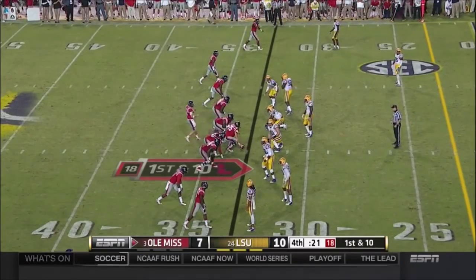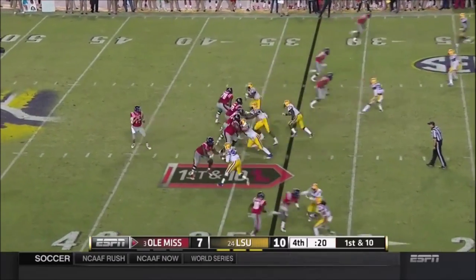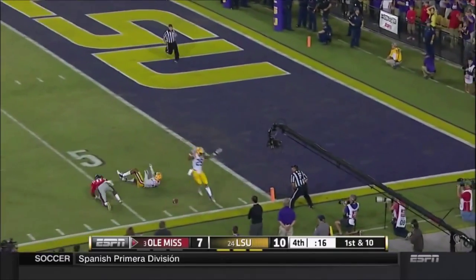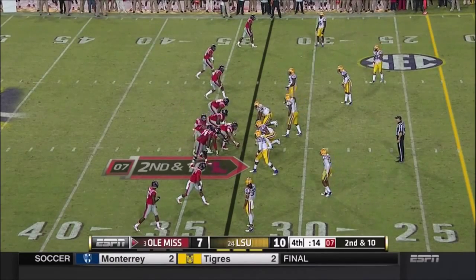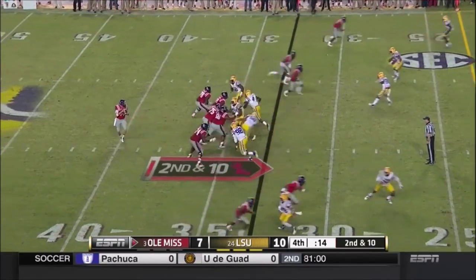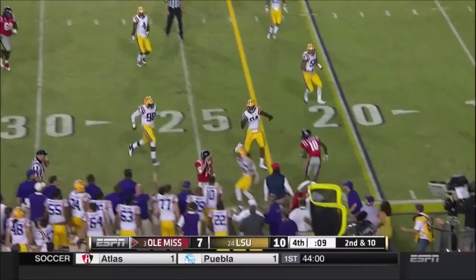They don't have a timeout. Tackled in bounds. They'll have to perhaps run up and spike it. Wallace fires down the near sideline. You get a few yards, make it a little bit closer, field goal attempt, and then spike it. I think you got to take a chance, try to get the first down, or go to the boundary down at the bottom where he can work his way out of bounds. Empty backfield again. Wallace stays alive, has room to run, gets out of bounds.